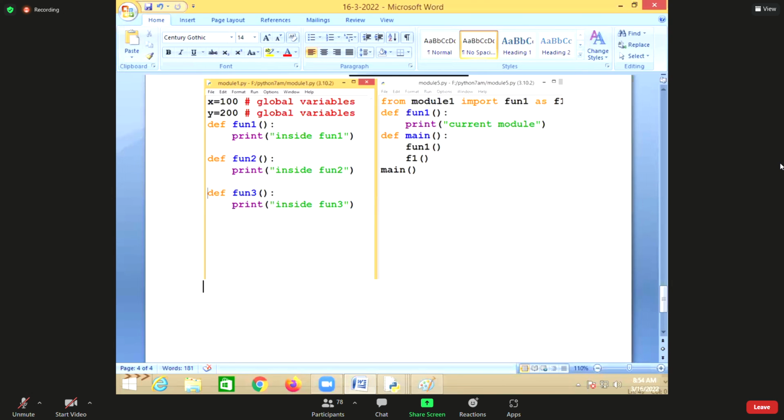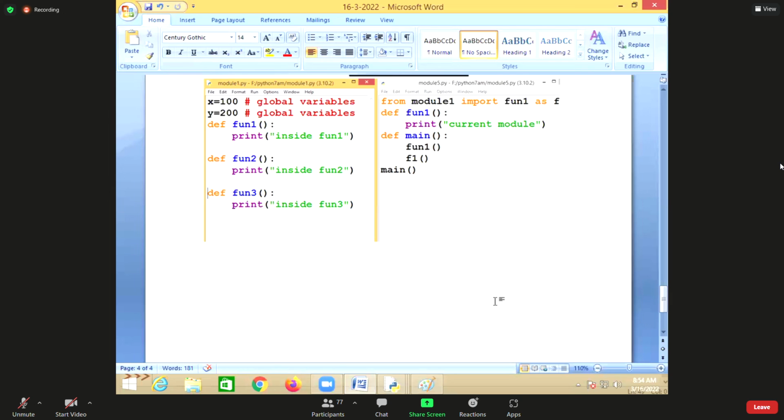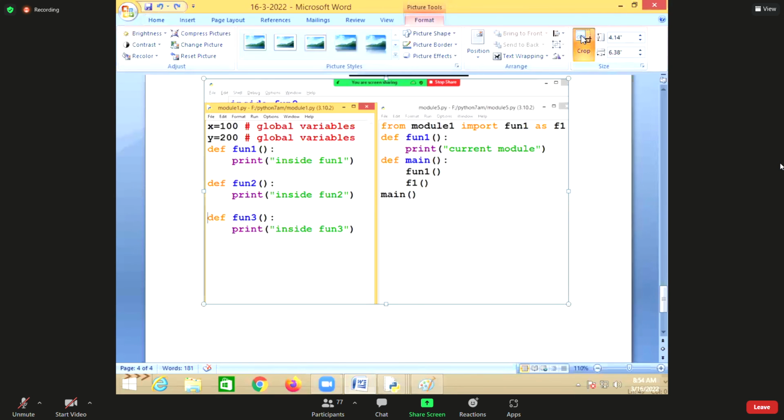If the modules are in different locations, how can I access those modules? You can also write as F1 and F2 if you want to access them.